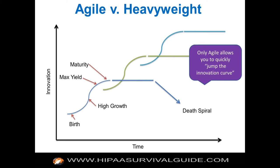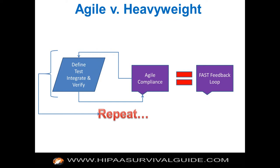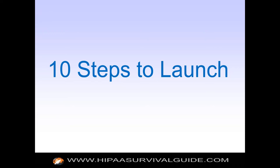We don't want to do big-bang compliance where you try to define all the requirements, test all the requirements, and integrate all the requirements — that's a really slow feedback loop. That's where you form a committee to name a committee to study the problem and you don't ever get started. Agile compliance is define, test, integrate, and verify — repeated in a faster feedback loop. It's built on understanding the requirements, getting a big feel for the big picture, but getting started solving and meeting requirements. You're going to learn by doing what it actually takes to launch an effective HIPAA initiative.